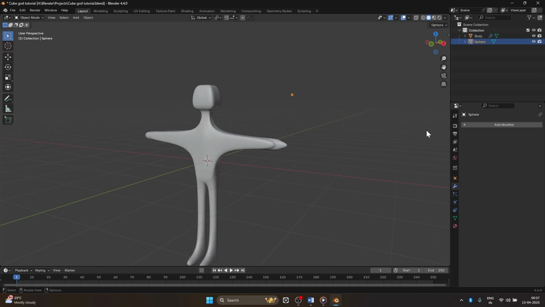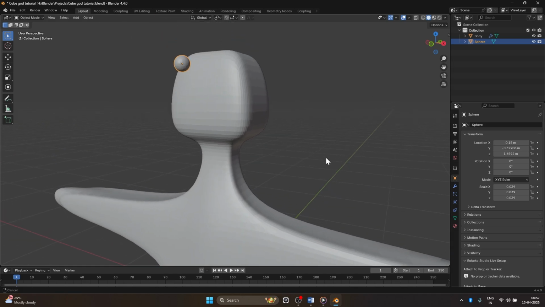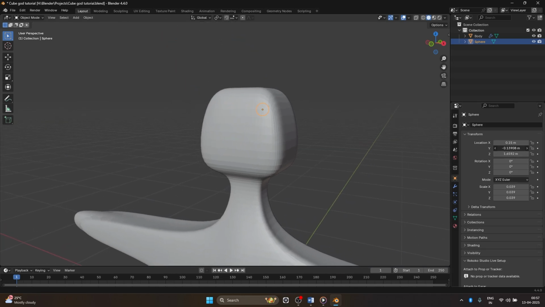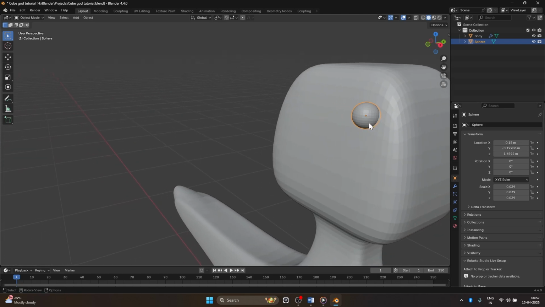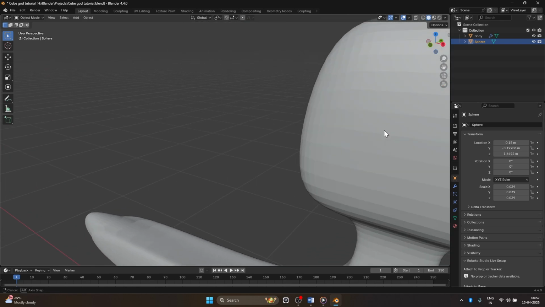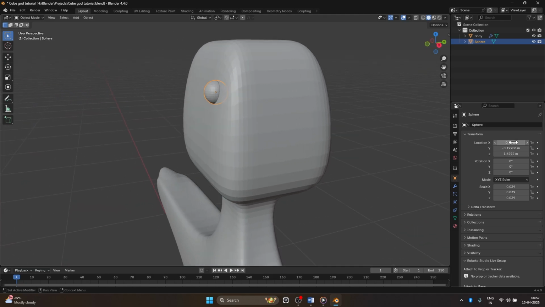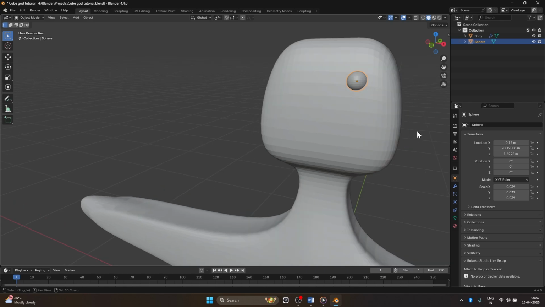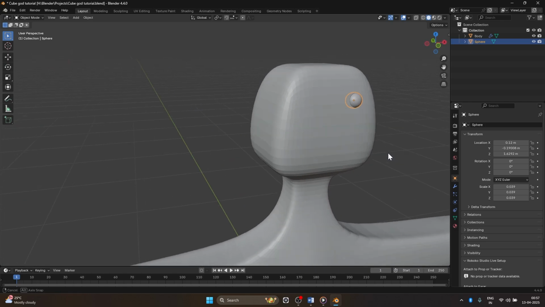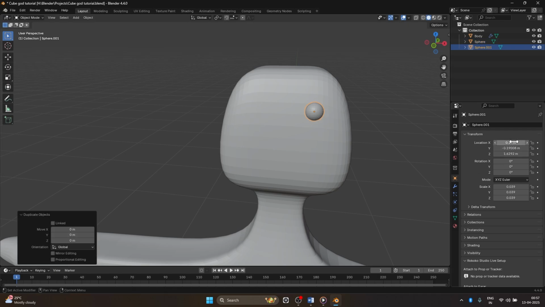So let's bring these eyes here. First of all, we are not even going to show the eyes in the scene. I don't know why I'm wasting so much time, but this is going to help you guys. If you press Shift and use the transform buttons, it's going to do it very softly. So press Shift and D to duplicate it.